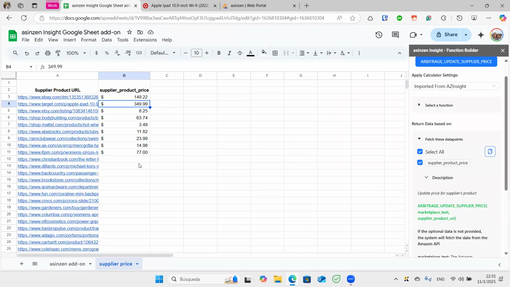So this function is going to help you see the profit from old lead lists, check if the product still has some profit.